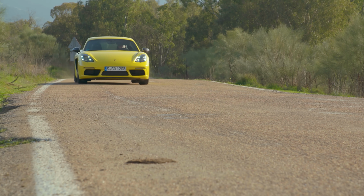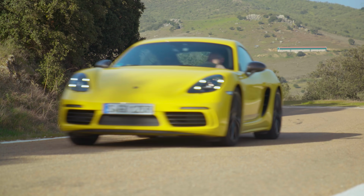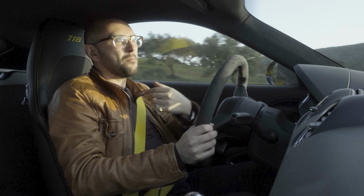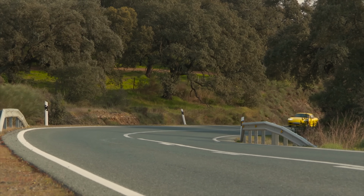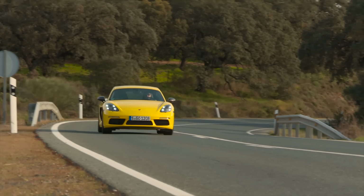The kind of people that lament the fact that manual gearboxes are going away, but at the same time actually go out and buy them with their own money. The people that make stuff, that celebrate cars, the people that just go on a road trip just for the hell of it, those are the people that need to be applauded.